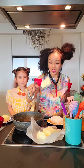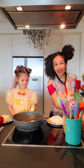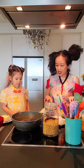So what am I going to do with the butter? I'm going to make popcorn. This is homemade butter and homemade popcorn. So what do you need, Lala? We need some popcorn seeds. Yeah, corn kernels. You can make some spicy ones as well. Yeah, you will need some butter.